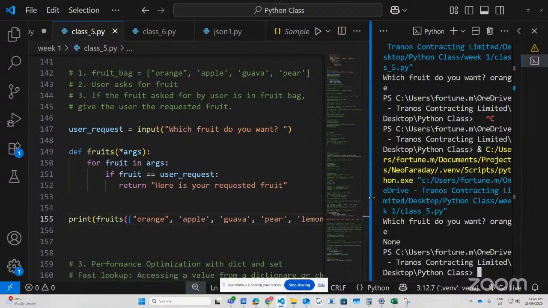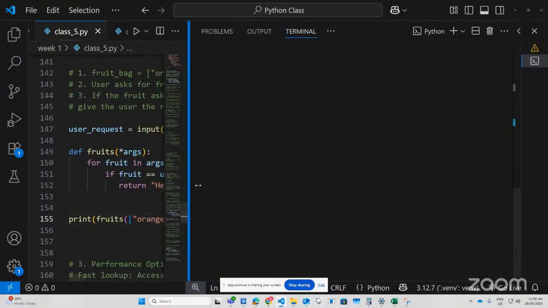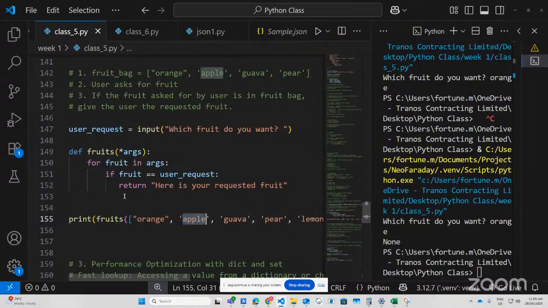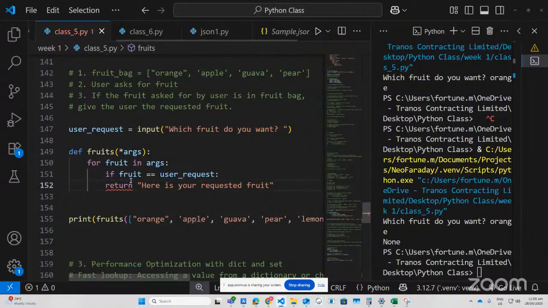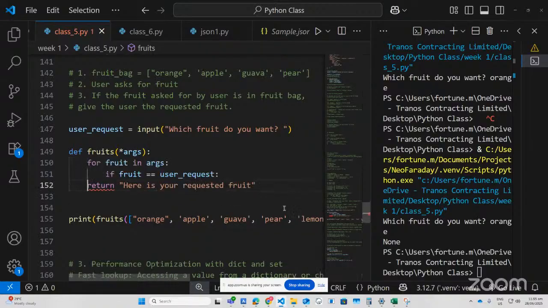Did you type it correctly? Yeah, let me see. Even if it's not there, let's see apple. It's supposed to be in here.